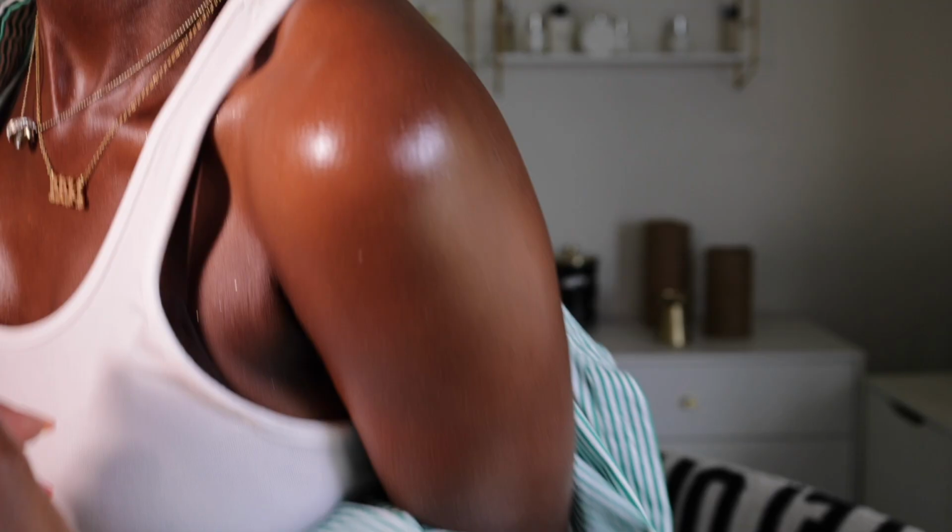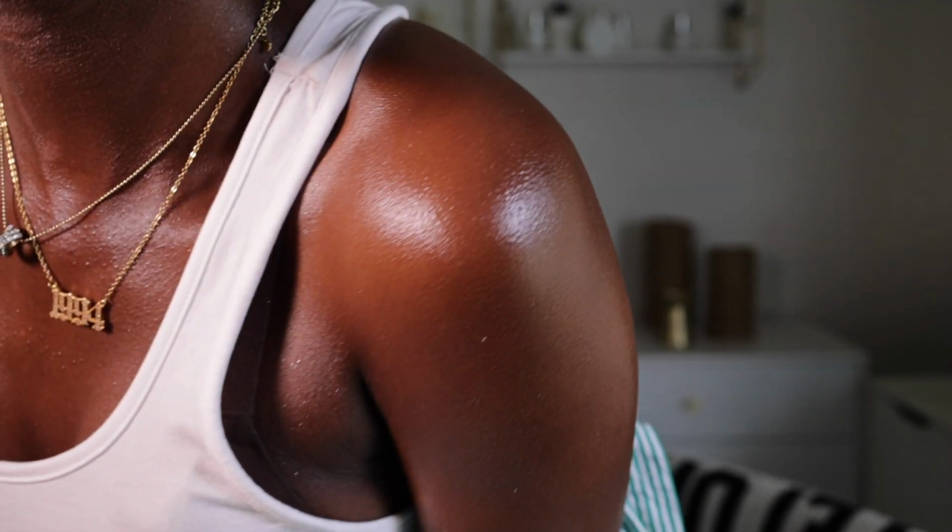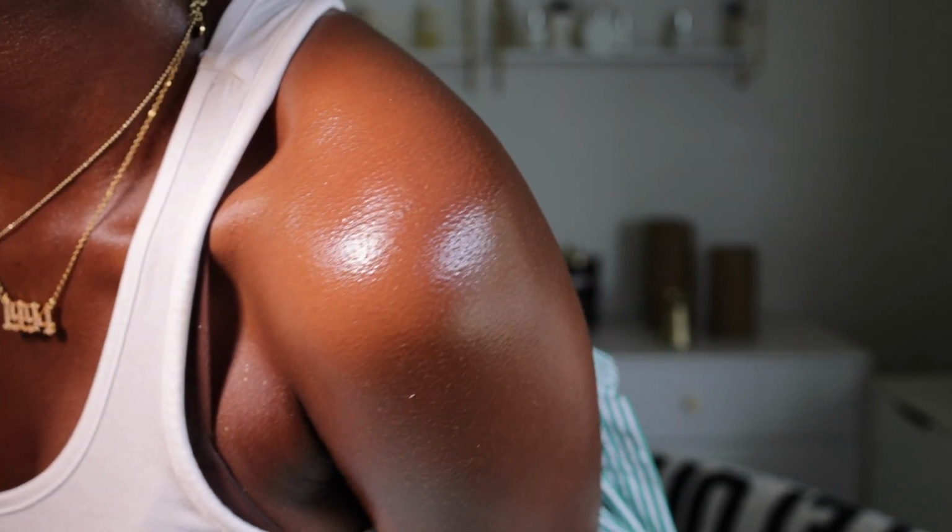Y'all, it smells exactly like the Soleil Blanc perfume without the price tag. But I'm gonna give you a swap of this perfume. I mean, body oil. Oh, I sprayed my face. That's what this looks like. I don't know if the camera is really picking up on the shimmer, but it's definitely there. And the scent is a very fresh, beachy, clean, crisp, slightly sweet fragrance. If you got the money, I would definitely grab the Soleil Blanc perfume because it just smells so freaking good.